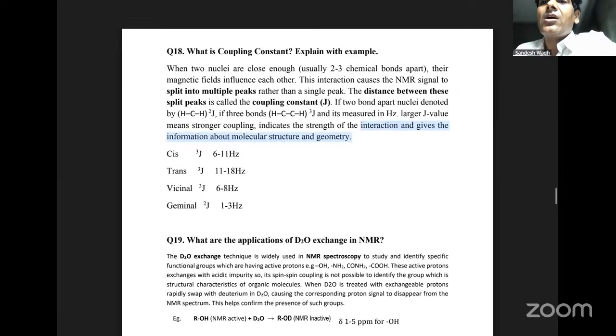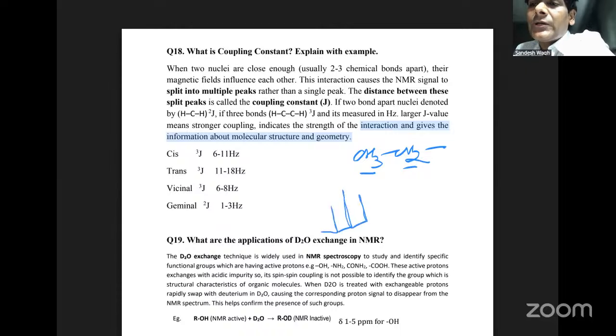What is coupling constant? Explain it with a suitable example. Coupling constant is nothing but a constant. We always know a constant is a fixed number. Now, what fixed number? I'll let you know. Suppose we have a group CH3, CH2. These two different groups of protons join together. When they split, this will split as a triplet, and the triplet will be like this, as I told you. And this will split as a quartet for 3 protons. So these quartets will be like this.